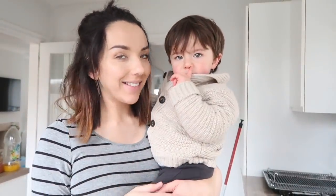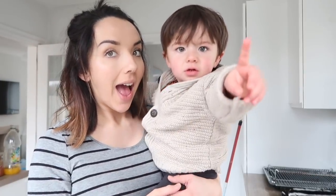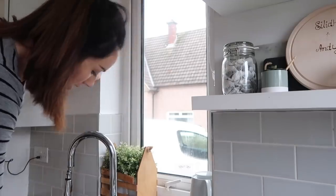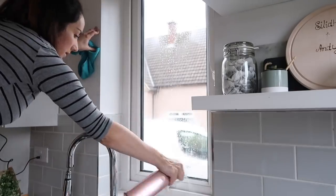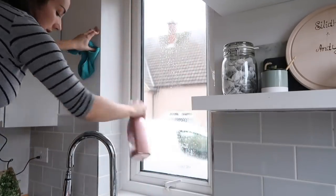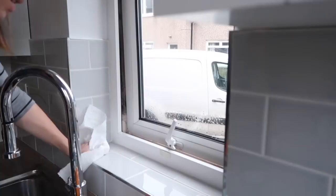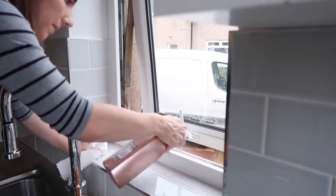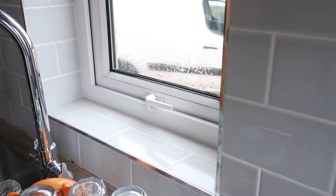My boy is just back from his walk — coming on to say hello, wondering why the camera's on while mum does the dishes. Back to these windows: you can see why they don't get done properly normally because it's really difficult to get up close to them. I've pulled the blinds right up and I'm on the worktop cleaning the glass with window lean and a microfiber around the edges. I'm even making the effort to do the bit of the window that is outside — I'm really scared of spiders so you can see the disgust on my face, but it needs done.